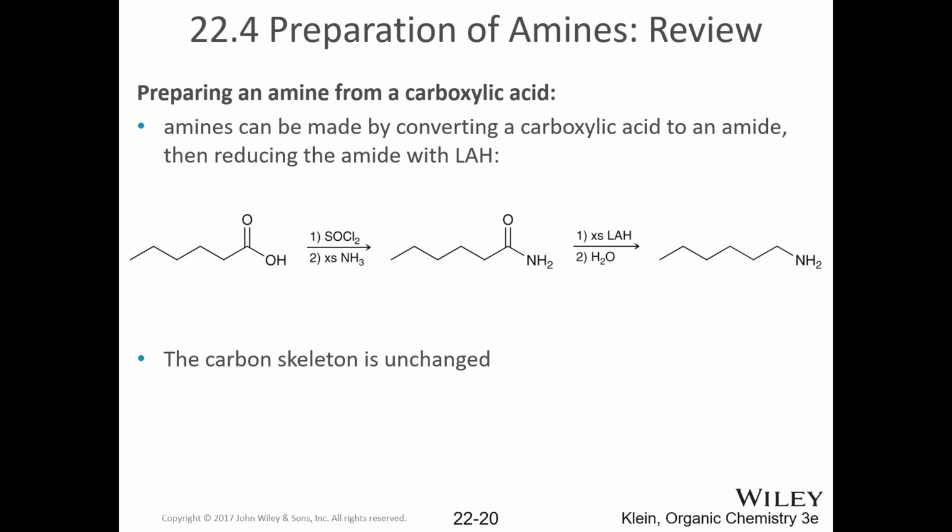Next, along a similar vein, we basically take a carboxylic acid and turn it into an amide. Easiest way to do that is make the acid chloride here and then use ammonia to create the amide, and then use lithium aluminum hydride to reduce that down to the amine. This was unique in the carboxylic acid chapters because it's the only derivative that when you reduce it does not end up with an oxygen left on it here. It has the nitrogen because the nitrogen is less polar than the oxygen.